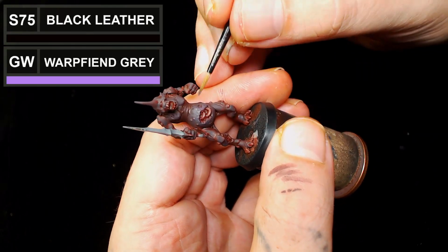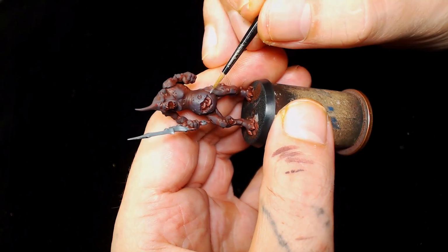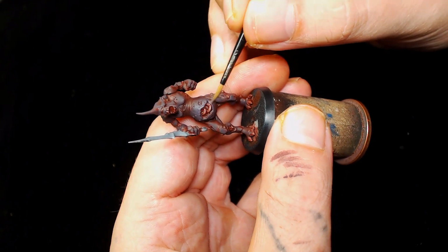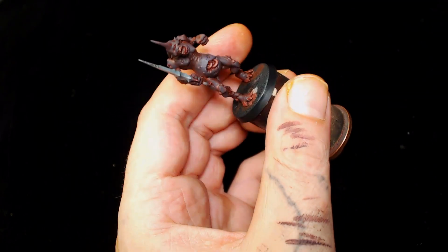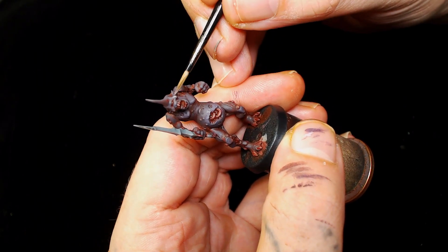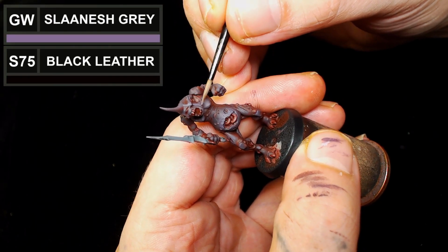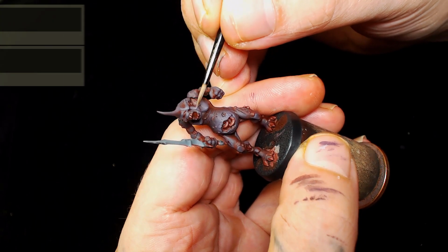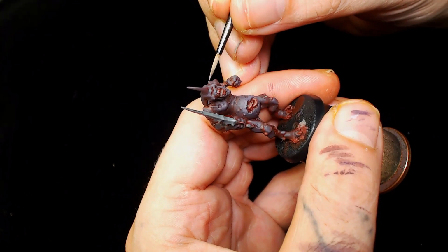Now I'm going to use black leather again and add some WARPFIEND Grey by Games Workshop, sorry. And as you can see, that colour transition could have been better from the reds to the blacks, but I do like the way this one's going. Next we're going to add Slaanesh Grey into the black leather, which is a complete different jump, but as you can see it does affect the highlights there.